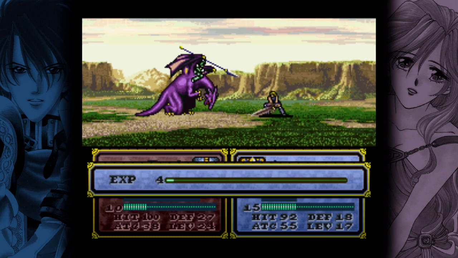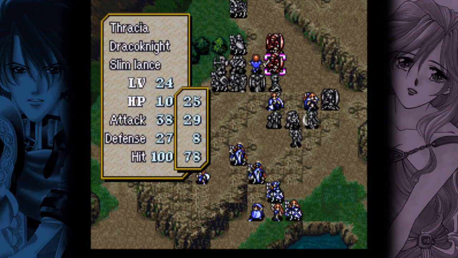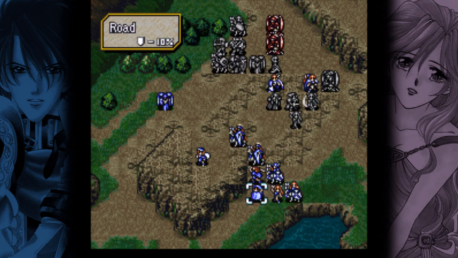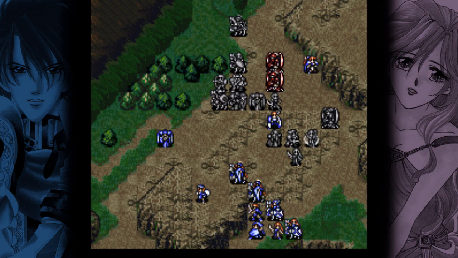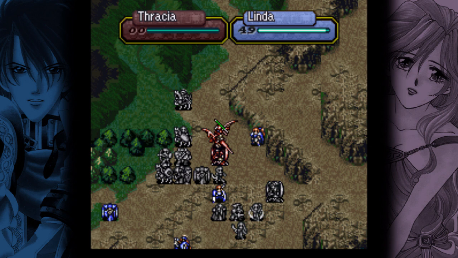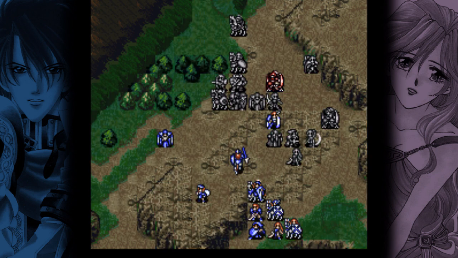Ow! Fuck! I could have ended up dead right there. Hit points, defense, and resistance. Hey, maybe we can actually give Shannon a kill for once. Nope, he's not actually going to be able to kill this. What a champ. What an actual champ. There you go, Linda. Might as well have, I don't know, Tristan kill the last guy or something. Duh. She's not even getting experience anymore. Sad times. A brave axe!